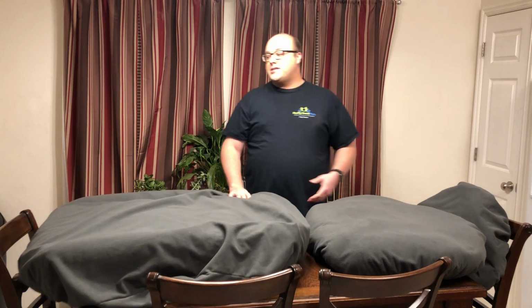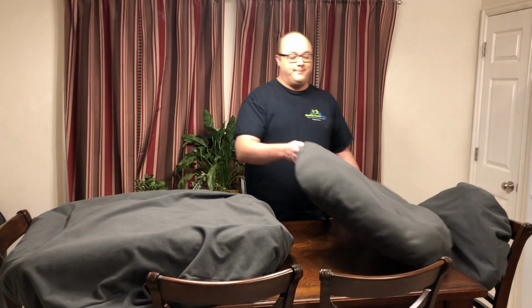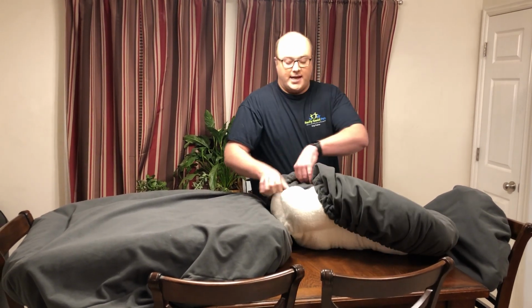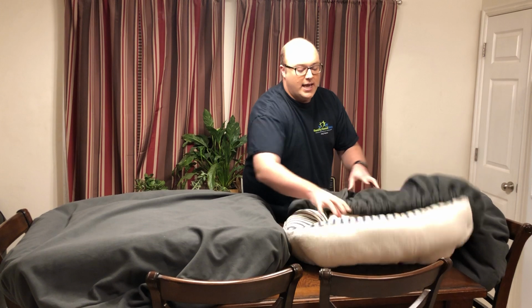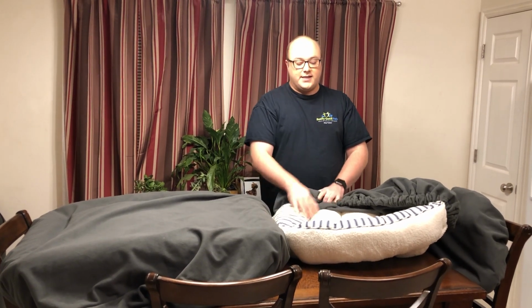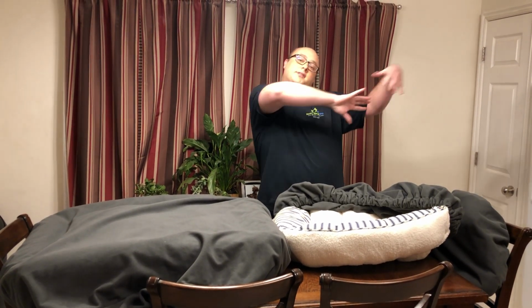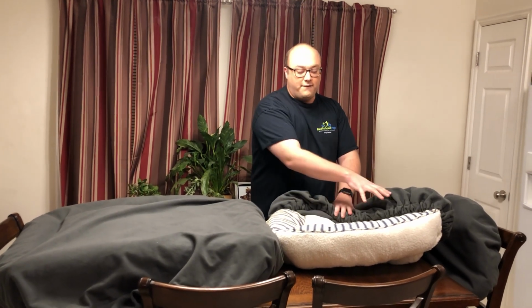Now, here's the questionable part, the medium. I currently have this on a medium-sized dog bed, as you can imagine, but I personally believe this is great for like a Jack Russell. Whenever they kind of stretch out, they'll usually lay on their side and really stretch out their legs. This one fits perfectly for that size of dog bed. So I'd say like a Jack Russell, maybe some Cocker Spaniels, those types of dogs, that size, Beagle.